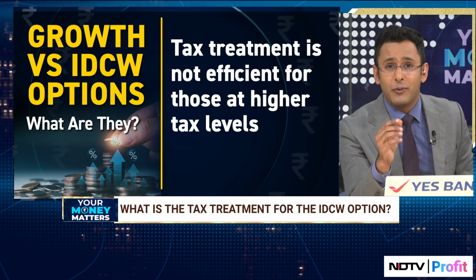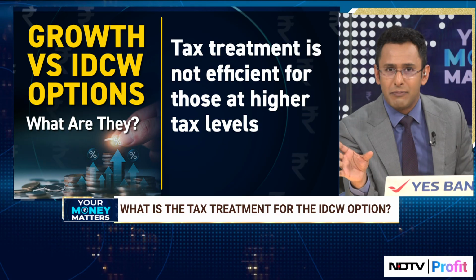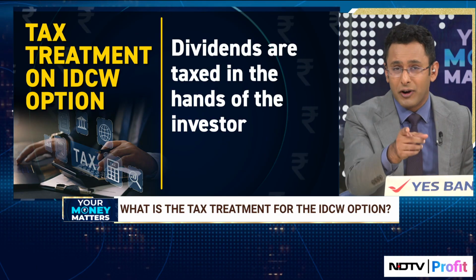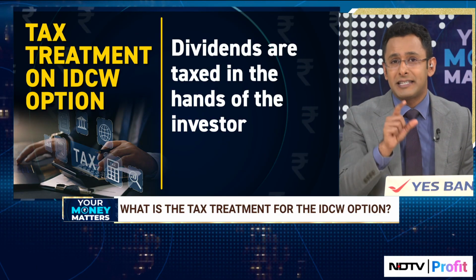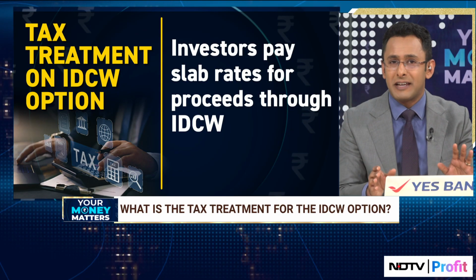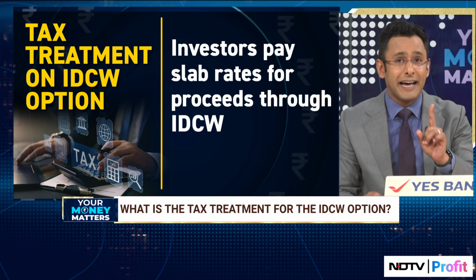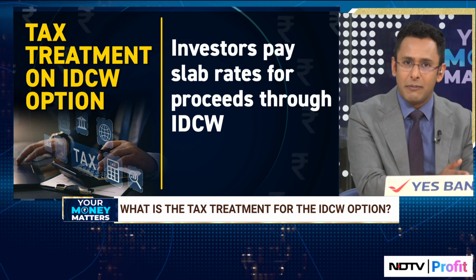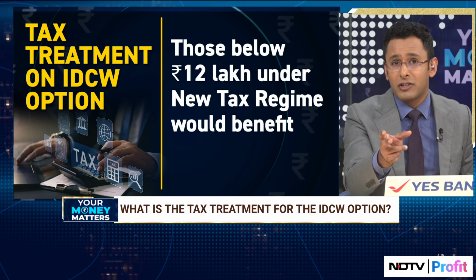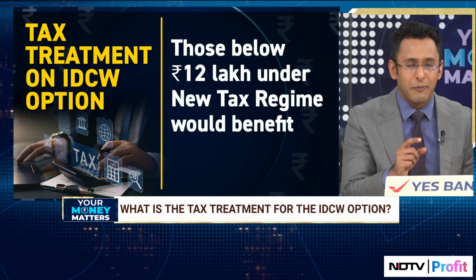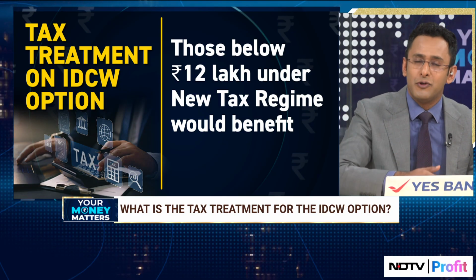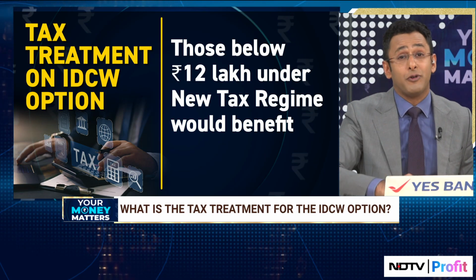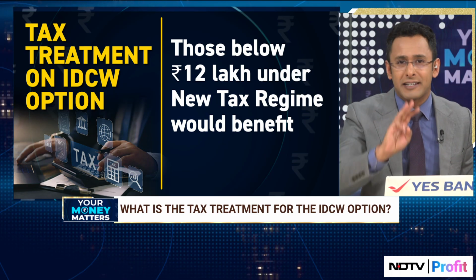Now, understand this. When dividends are given to you from the IDCW option, it is going to be treated as dividend in your hands, and so it's going to be taxable in your hands, but it's going to be taxable at the slab rate. Irrespective of whether you invest in equity or fixed income, it's going to be taxed at slab rate. So take an example, you invest in an equity mutual fund scheme, you choose the IDCW option. Ordinarily, long-term capital gains tax would have come to 12.5%. In this case, if you get a dividend distribution through IDCW, it would be taxed at slab rate. If you're in the top tax bracket, you would be taxed at 30%.